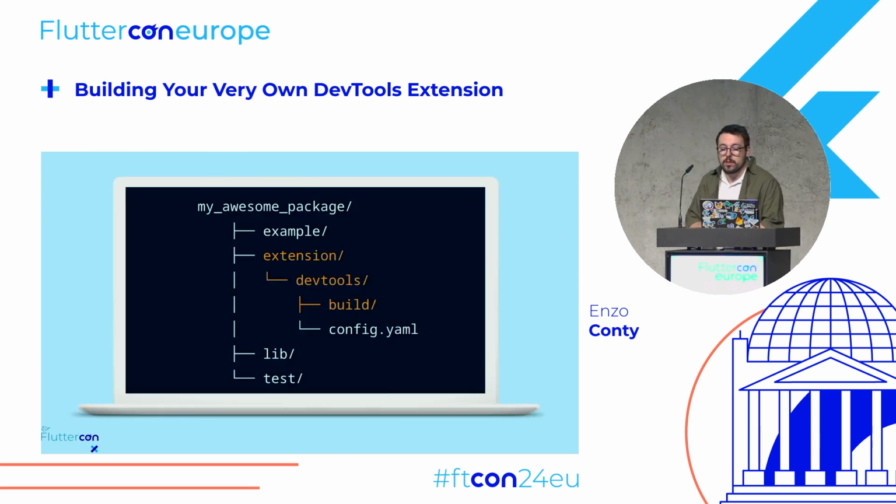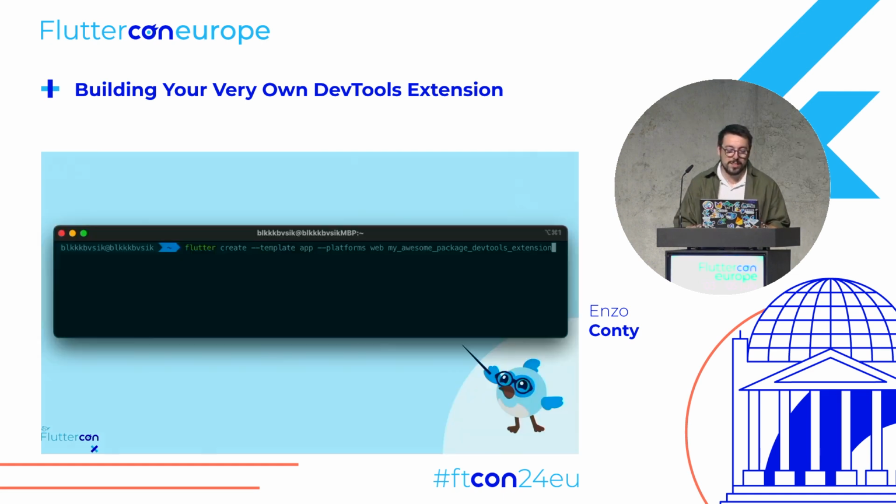All right. So now that we spoke about the config.yaml file, I want to speak about how we actually build the DevTools extension. And it's actually not as easy as you think. It can be difficult to explain, so I hope I will not be messing around. But we have a build folder, and this build folder will have the pre-compiled version of another project, another Flutter web project inside of it. So if that doesn't make sense, let's wait a few slides.